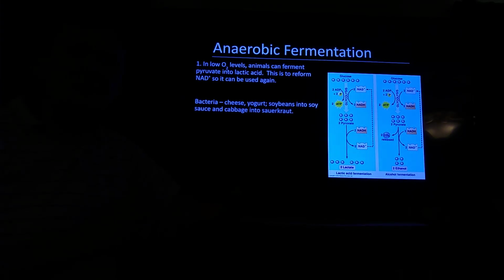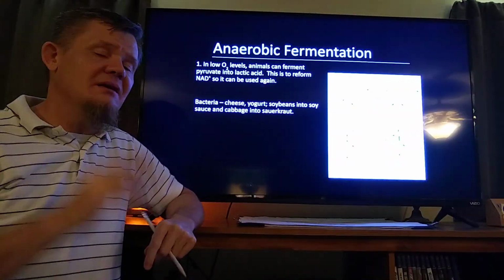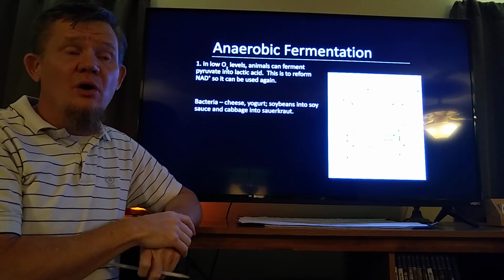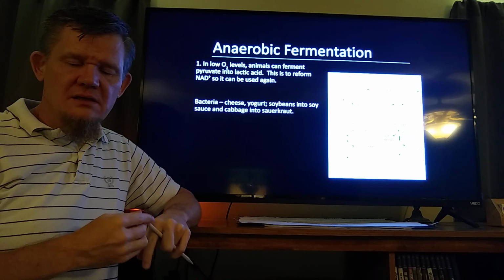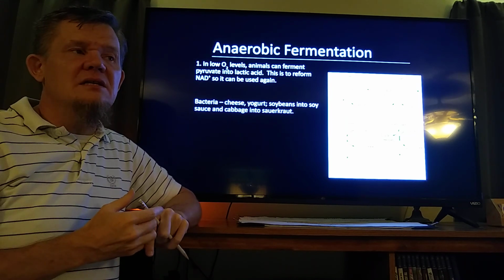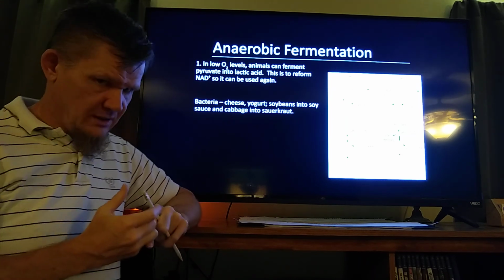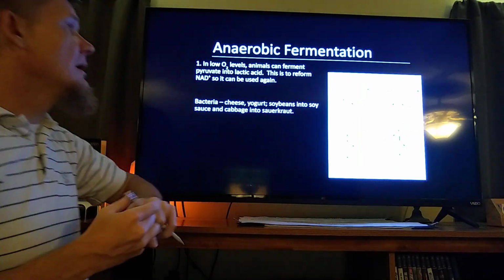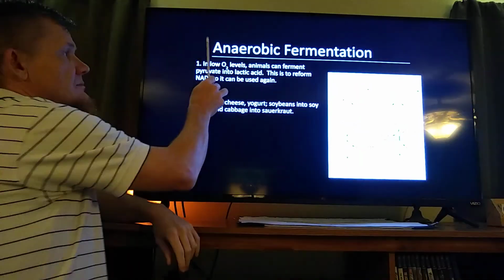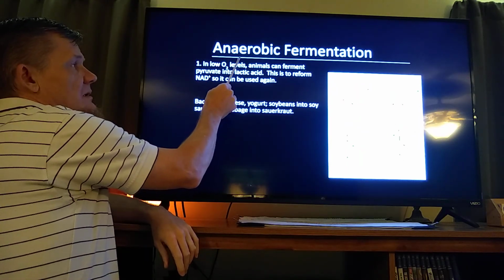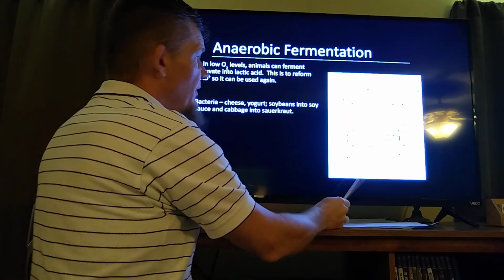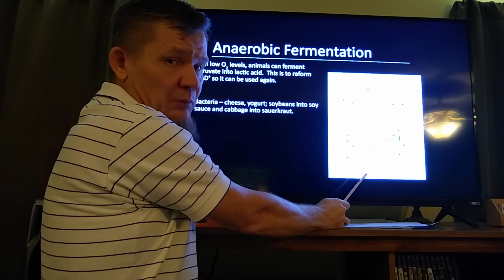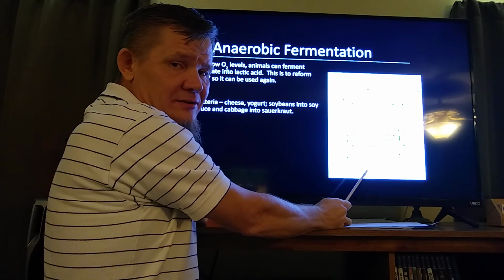Some organisms that can use oxygen can temporarily go without it. And a better answer for this is they can deal with less than they would like to have. Anaerobic fermentation, not using air to burn energy. There are two methods of it. You are an animal, so you do what's called lactic acid fermentation.